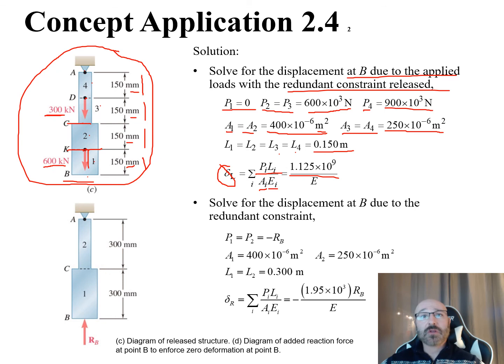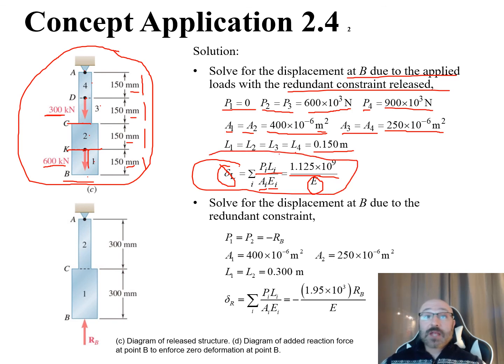We do that out, plug in all the individual loads, P1, P2, P3, P4. Pull out our 1 over E, the same modulus of elasticity, for everything out front of it. We do that, and when we add all of our loads together and divide by our areas, we end up with 1.125 times 10 to the 9th divided by our modulus of elasticity. So that is our delta given by this expression here, our delta L.